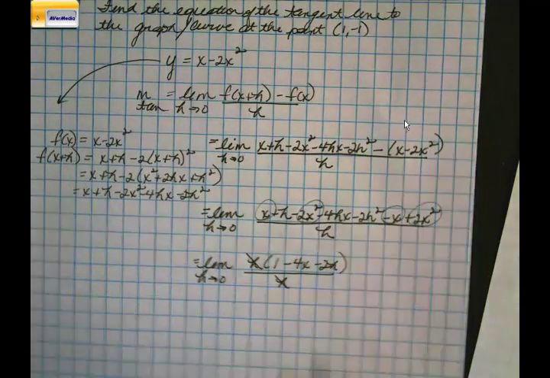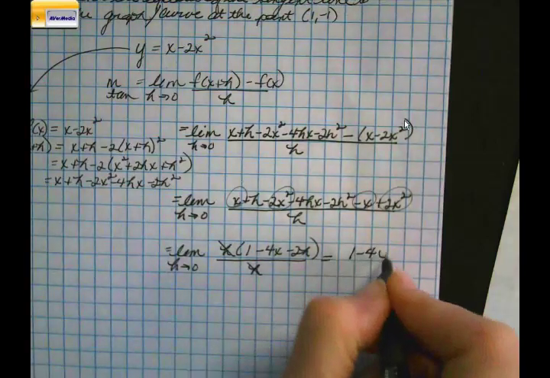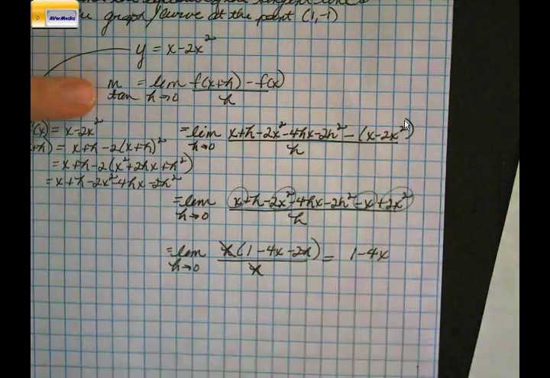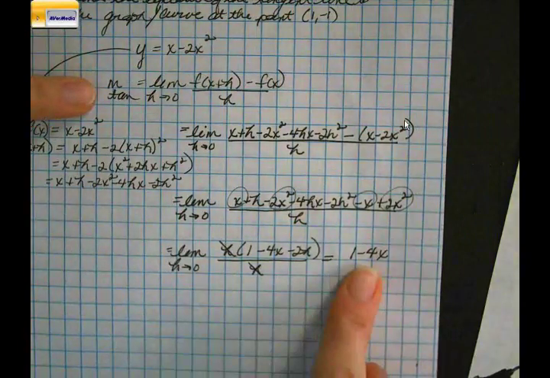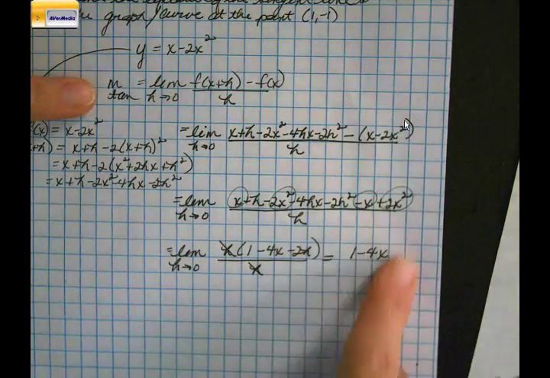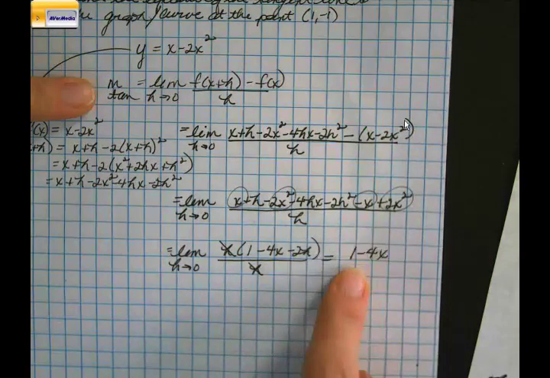Now when I evaluate the limit, I put the h value of 0 in and end up with 1 minus 4x. So when you evaluate the limit, when you find the slope of the tangent line, it is an expression. It's not a number yet. It's an expression which will tell me the slope anywhere on the curve. Every single tangent line to the curve, I can find the slope of it based on this expression. So there's the general expression that's going to give me that result.